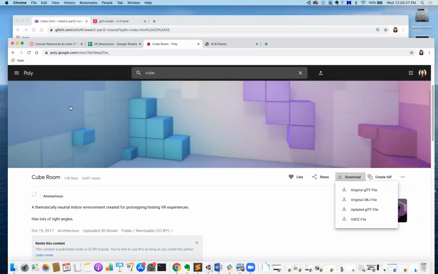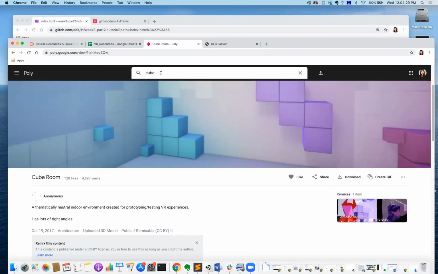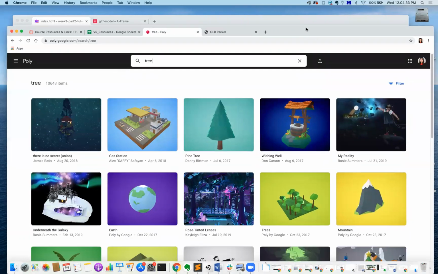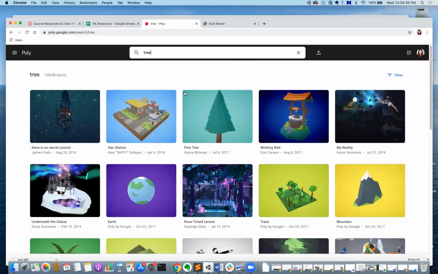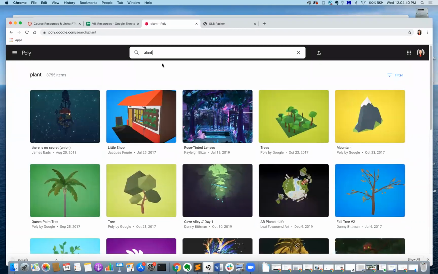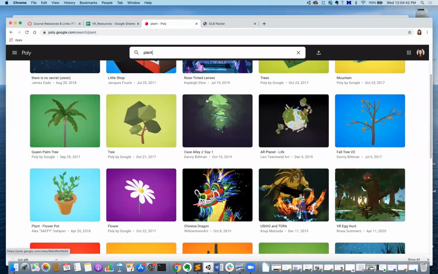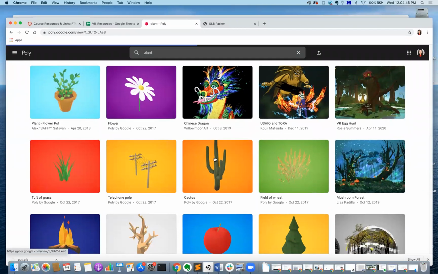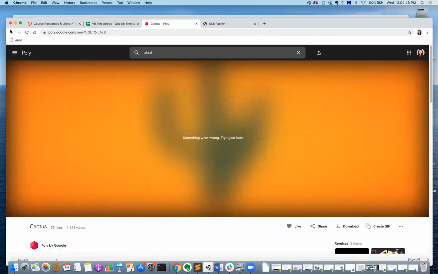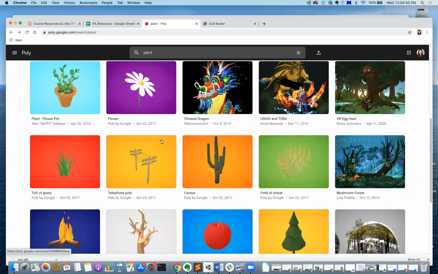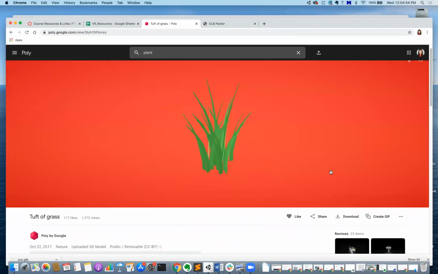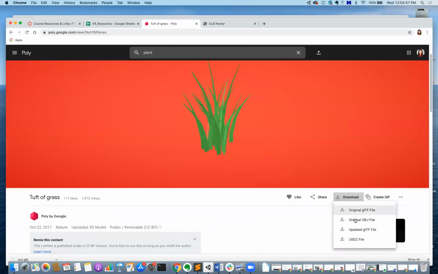But here, let's just look at one. Or let's find a plant. A lot of them are really lo-fi. And here, maybe this cactus. Something went wrong. Tufts of grass. How about that? Okay, so let's download the OBJ.